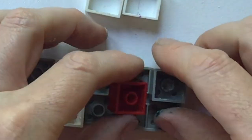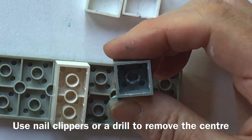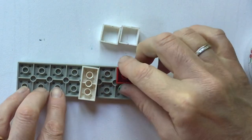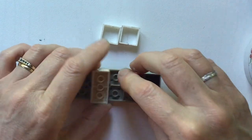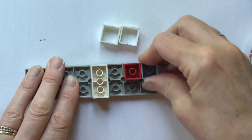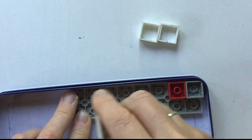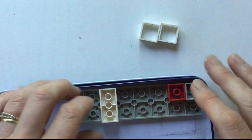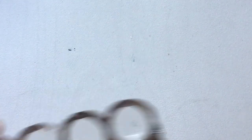Lego bricks have got a divider in the middle that you'd need to remove. I had a go at that using nail clippers but could only get so far, so I think you're actually going to have to drill out the middle. You could keep them on a flat piece of Lego and drill out the centres to make little squares, then glue that into your tin so you can remove the pans, swap them around, or fill them up. Lego bricks have a lot going for them, as long as you've got a drill and don't drill through your hand!